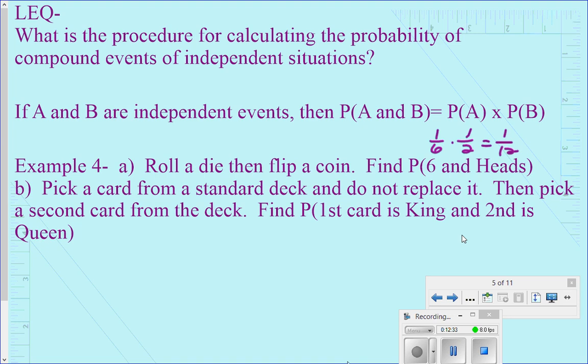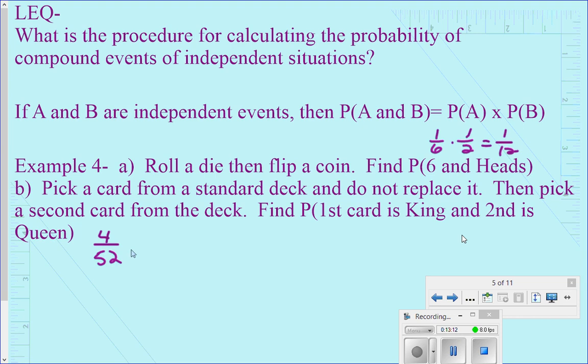Well, this time we said these are dependent events, so the process is just a little bit different. We are still going to find the two probabilities and we are still going to multiply them. So the formula doesn't necessarily change all that much, except that the second probability is not as simple as figuring out the probability of a queen. Why? Because it's no longer a standard deck if I took a card out and I didn't replace it. So that probability of B is the part that's altered a little bit. But I do still find the probability of a king, and that's 4 over 52 like it has always been.